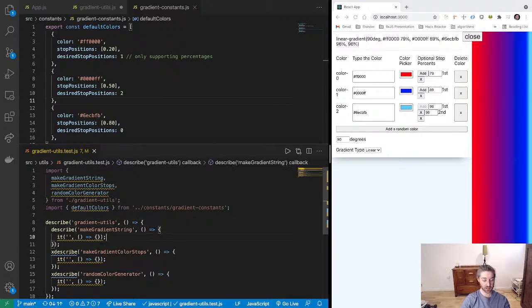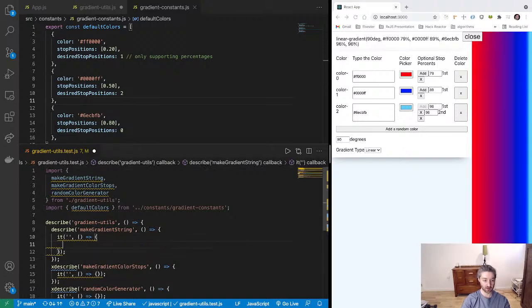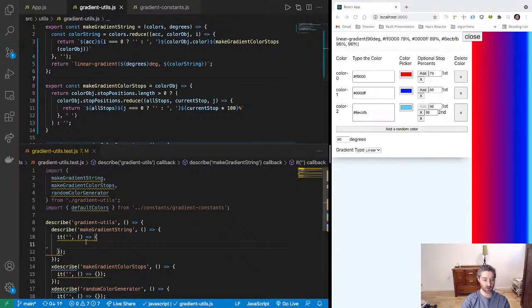Because when I pass in this one, make gradient string. So it could be something like "makes a linear gradient," or rather, how about "returns a linear gradient string."